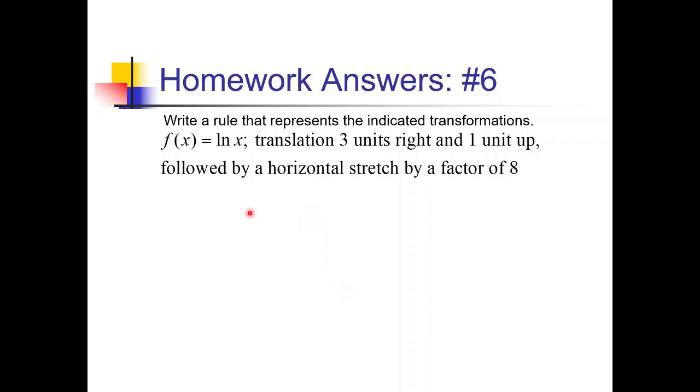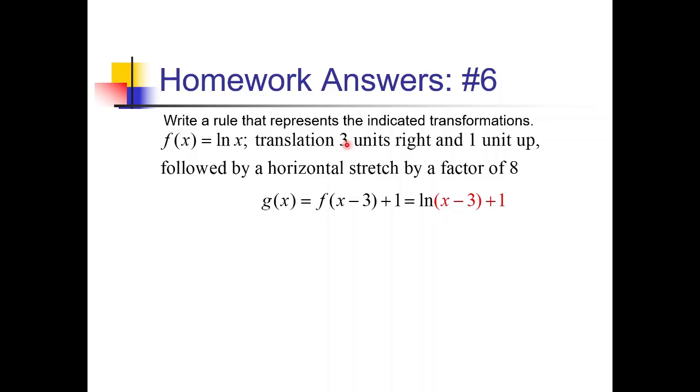For this problem, we're trying to transform the ln of x function, which remember is really just log base e if you like. So I'm going to do this in a few transformations. Let me first create a g function to handle these translations of 3 right and 1 up. So g of x is just going to be f of x minus 3, that's the 3 units right, and a plus 1 outside all of that. So f of x minus 3 inside, plus 1 outside. Applying that to the actual ln rule, that means we've got ln of (x minus 3), plus 1. So that's the g function.